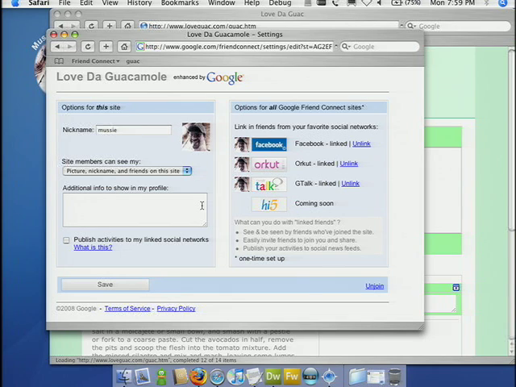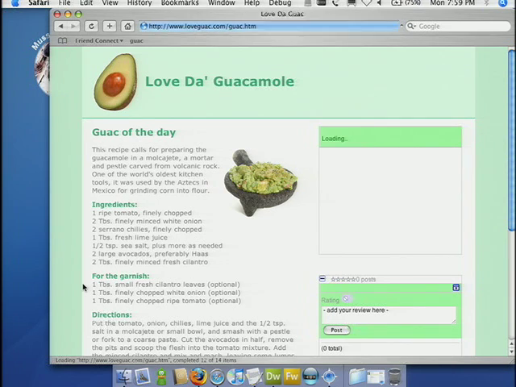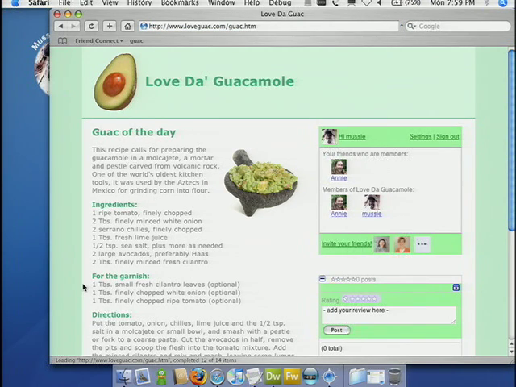Now that's kind of a decision that I make. And then the next thing I notice is that there's some things I can do specific to this site. All right? One of the most interesting ones is the ability to publish activities that I'm doing on this site back to my social networks. You'll notice that by default it's off, but I can choose to opt in, and I do so. I do that, and I save. OK, so now I'm recognized. And there are some people starting to appear. Now, there aren't tons of people yet. We started from scratch, but we'll get there.